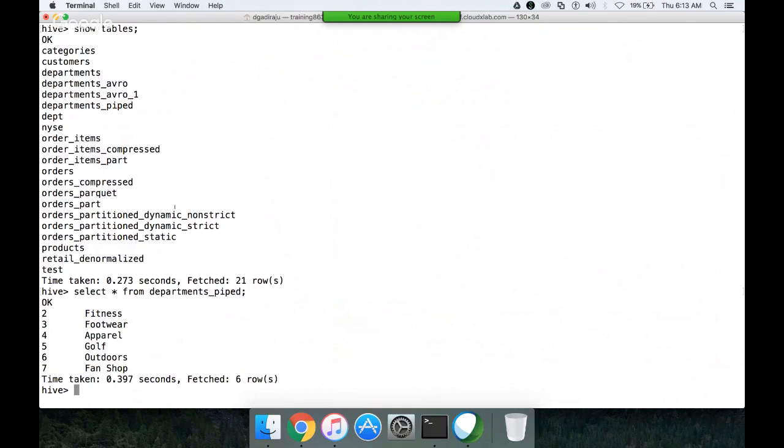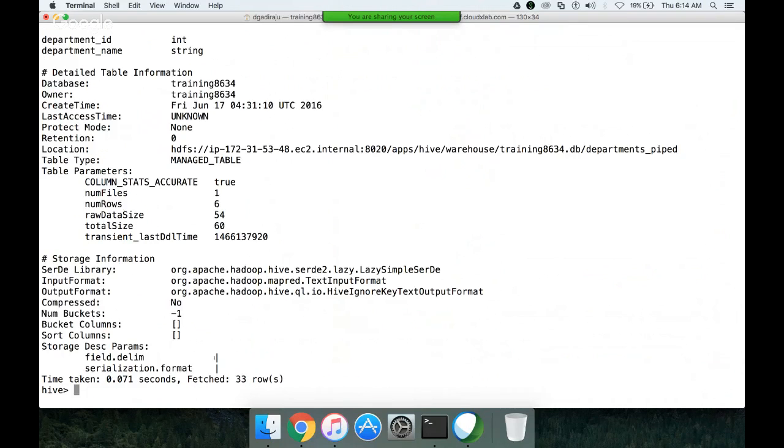Let us understand how the data looks. I'm running dfs -cat, because I can also say describe formatted. The main idea is to get the delimiter. Describe formatted departments_piped. You can see that the delimiter is pipe.